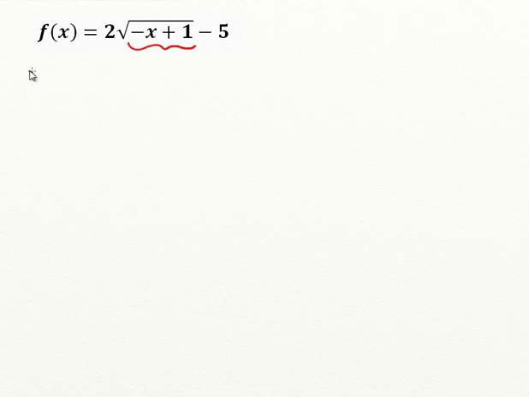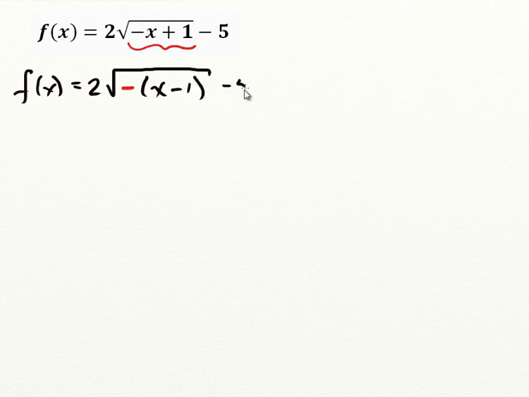So let's continue on, and we're going to rewrite this equation. The only thing I'm going to do to the inside is factor out that negative sign. Okay? So I'm going to factor out the negative, and what that leaves me is x, and notice that the positive 1 is going to flip to a -1. And we still have the -5 at the end. Now, this looks like we're expecting it.